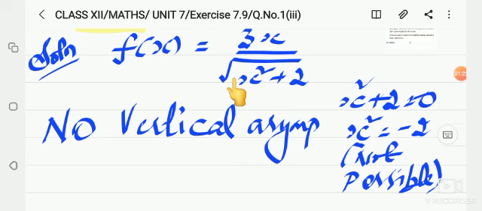Asymptotes don't exist. The domain exists from minus infinity to infinity, so there are no asymptotes. Since x square equals minus 2, and square of a number cannot be negative, therefore this is not possible.